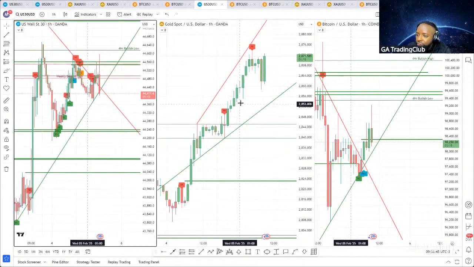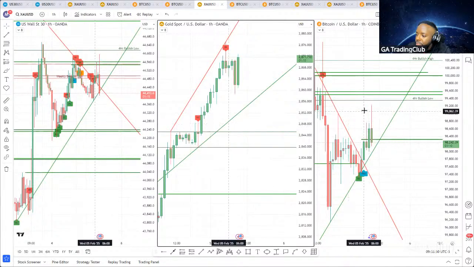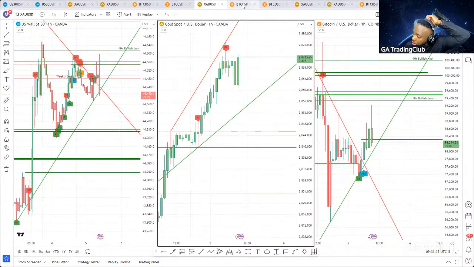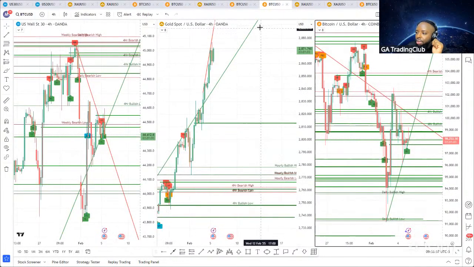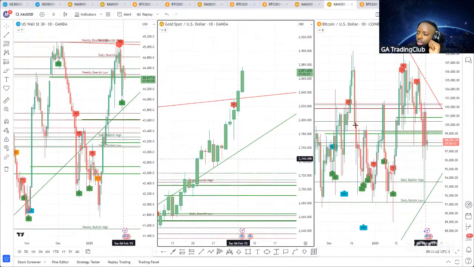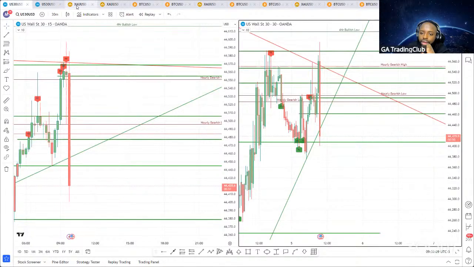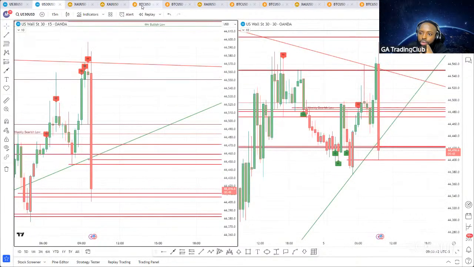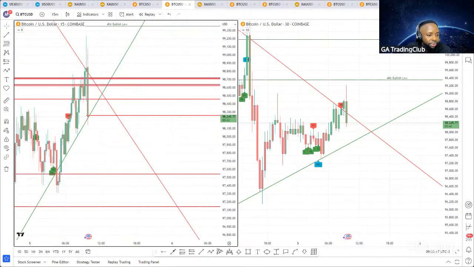So on the hourly time frame, nothing as well for US 30, gold and BTC, nothing for a sell. And then for our time frame, nothing as well there. Daily time frame, nothing for those as well. So we'll just wait and see whether we get an entry either for US 30 or BTC. So let's just observe how this BTC closes in the next minute, and then we'll just go from there.